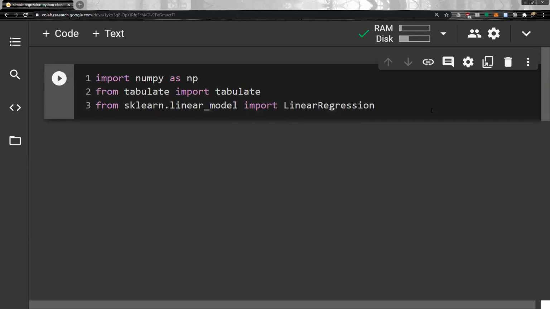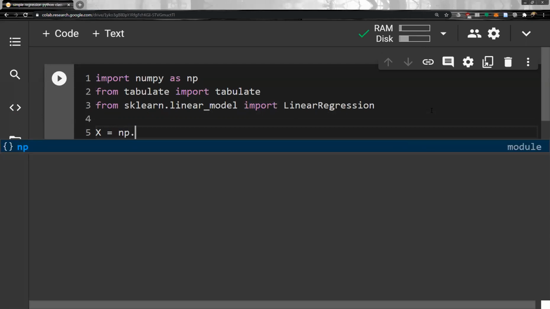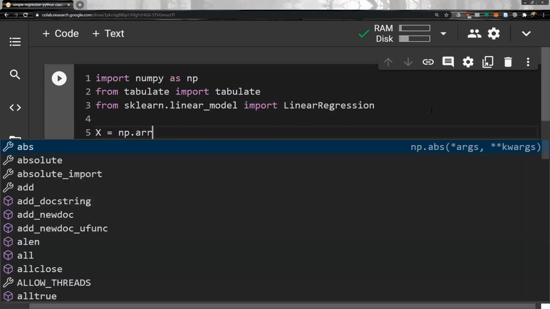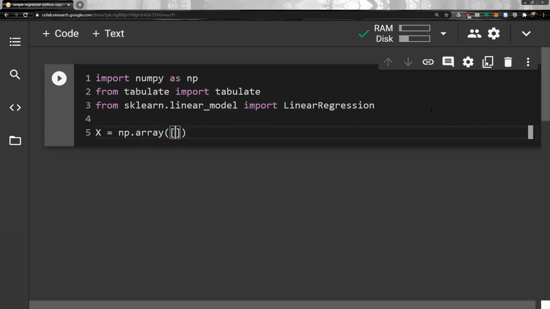And then let's generate some arbitrary data. So X, let's make a NumPy array, np.array.